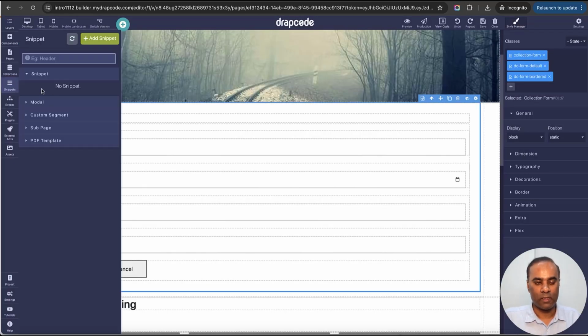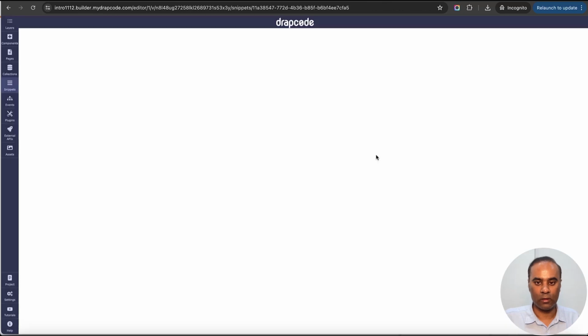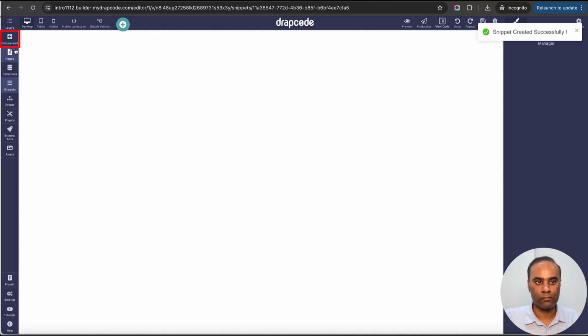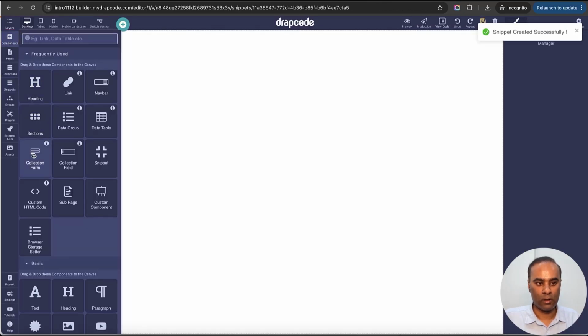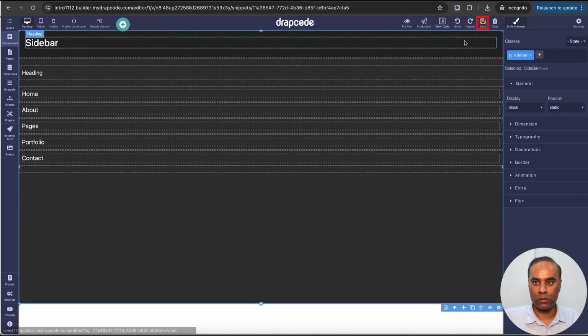After that, we have snippets. So snippets are more like reusable components. So we have several types of snippets, like a regular snippet where you build something. Let's say you build a sidebar, you build a header, footer, then you can reuse them as many times as you want. So let's go and add a snippet. I'll say sidebar, okay, which is a snippet. Create, right? And let's say sidebar. So this is a snippet.